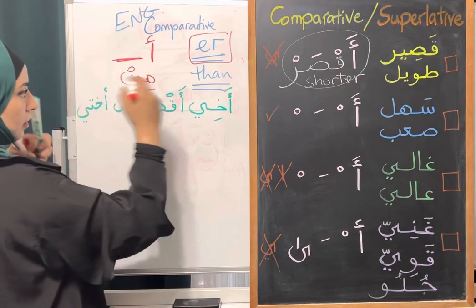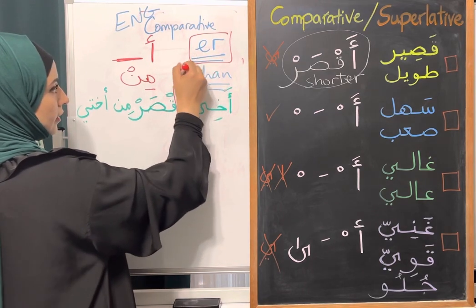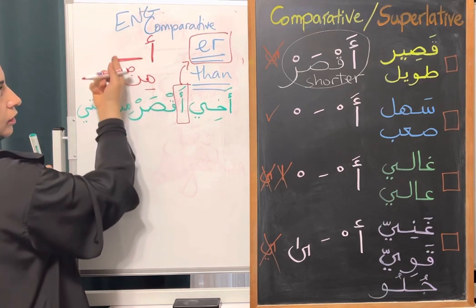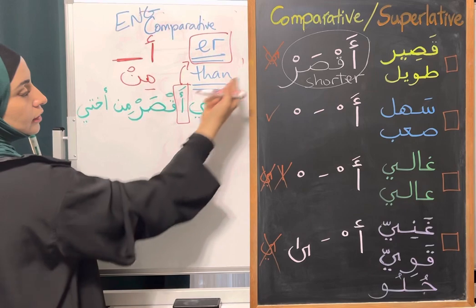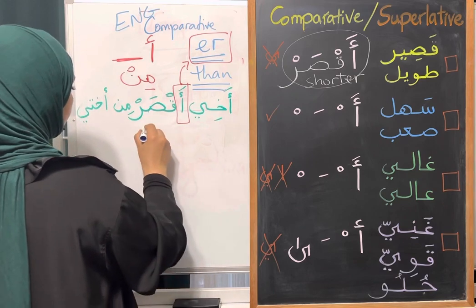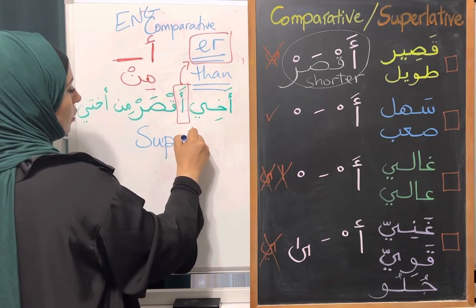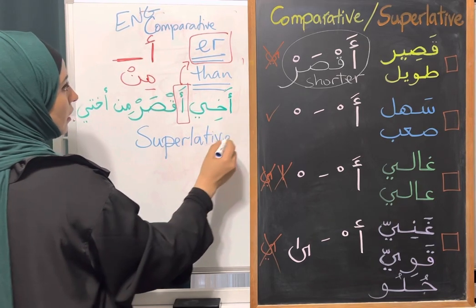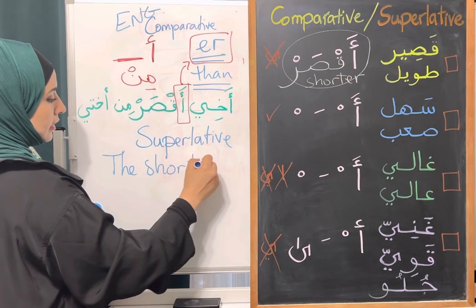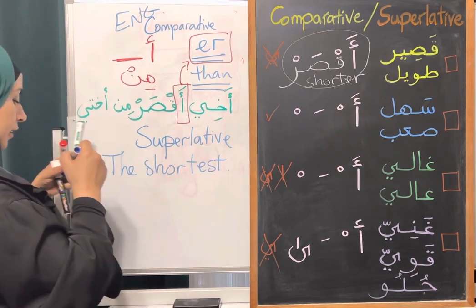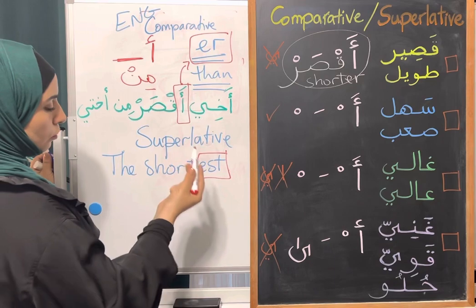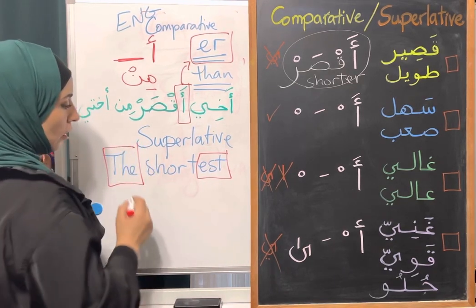Over here, like I said, is the alif with hamza, and then the format of the comparative has no ya. Like you can see, there's no ya in here. When I move to the superlative form, in English you would say he's the shortest. In English you need to use est, right, to make it superlative. And you also need to use the.